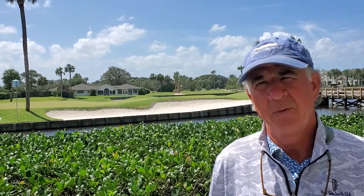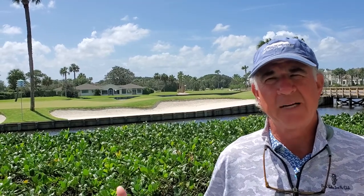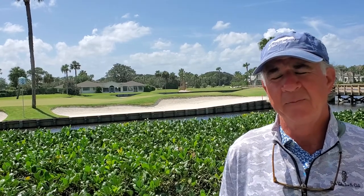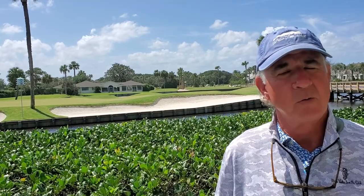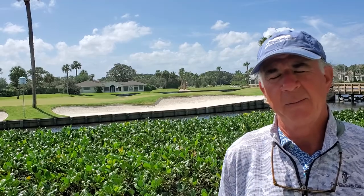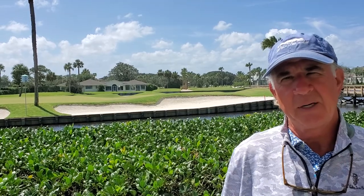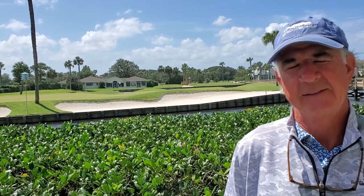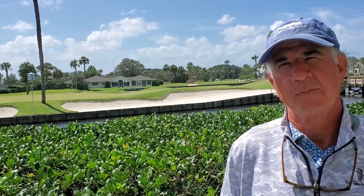And then we have no rough — all shortcut fairway with step cut thereafter. The golf course has wide corridors, plenty of room to play golf, because the wind is really the defense of this golf course set right up against the Atlantic Ocean here in a north-south routing. In the wintertime you have the wind coming out of the north, northeast, northwest, and then in the summertime your prevailing wind is coming out of the south and southeast. The way the golf course is routed, it typically plays different every day almost. It really is a great destination golfing place here at the Ponte Vedra Inn and Club with the lagoon course and the recently renovated ocean course.